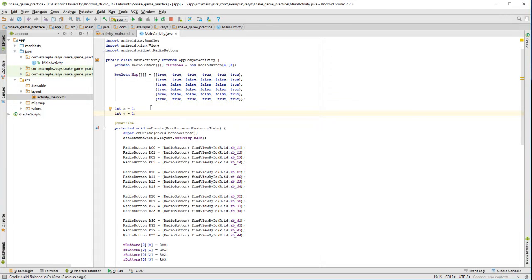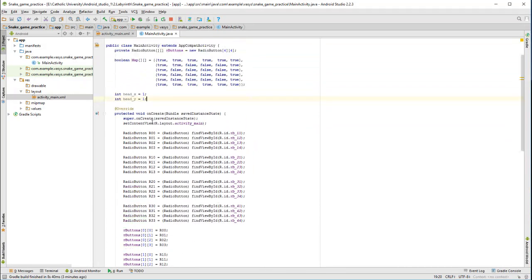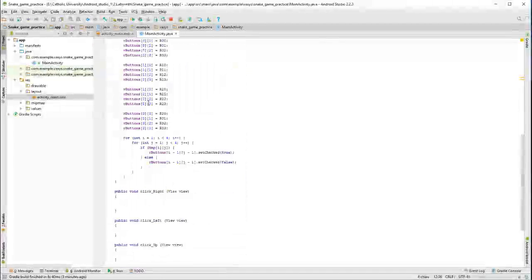After that we will always know where our x and y are. As long as we do have a snake, we can call it head x and head y. So now we will always know where the head of our snake is. In our case, this is just one single radio button.